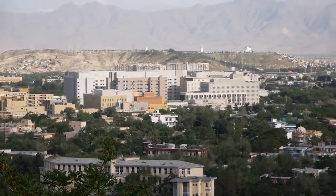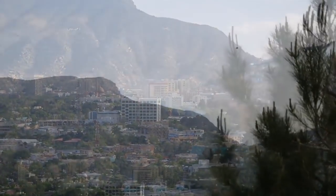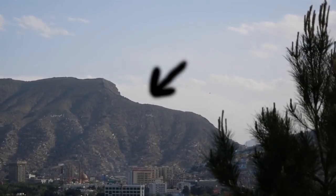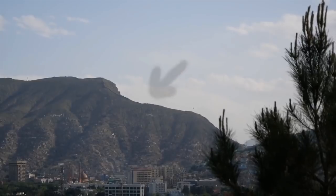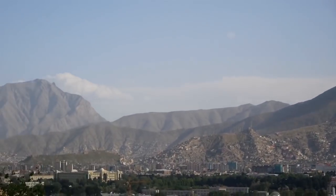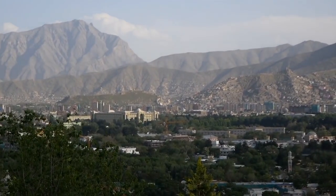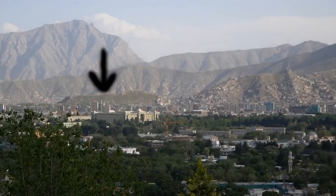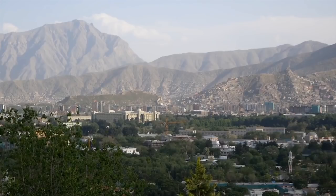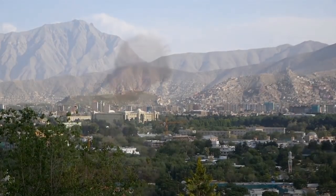And in addition, if we move over here, do you remember that big hill I talked about before that had this super old wall on top of it? Well, this is it right here, the old Shire Dorwaza. But at the base of that hill, which we move over to about here, is the Bala Hissar, and that's what you're looking at right now. The Bala Hissar is important because this is where the Afghan royalty lived back in the 1800s and 1700s. So these two things factor into a lot of the account.